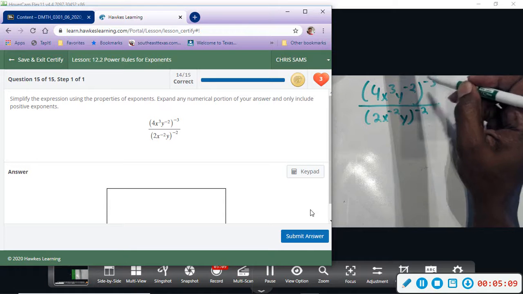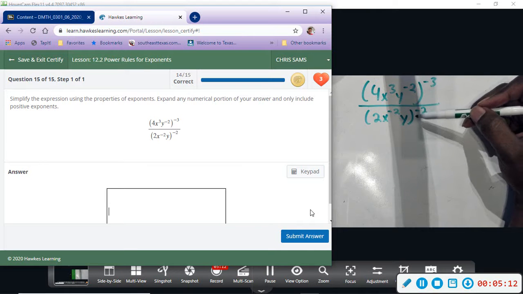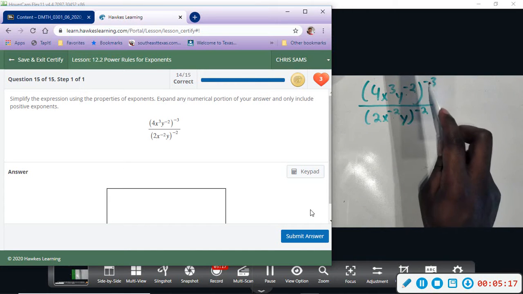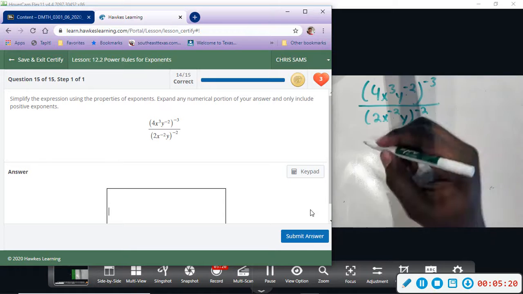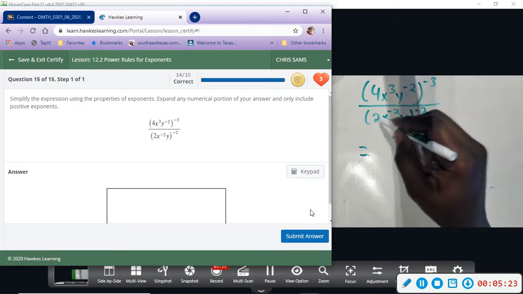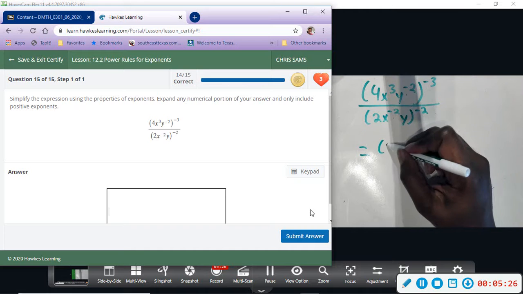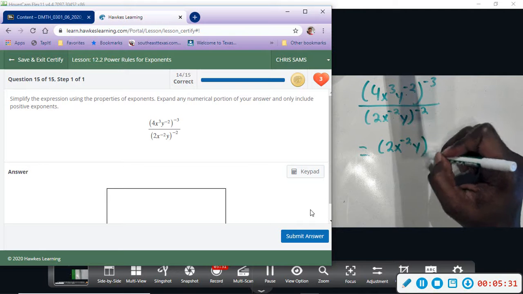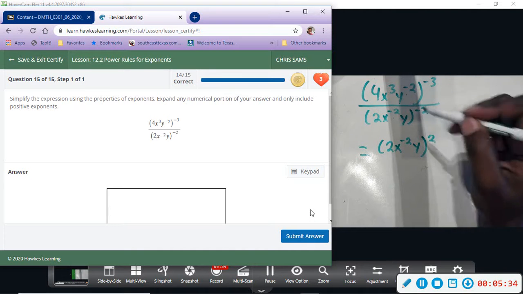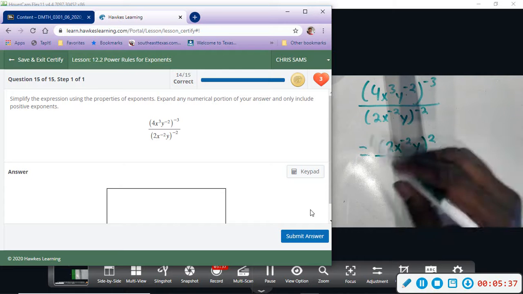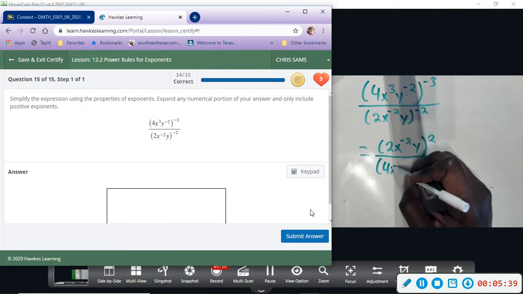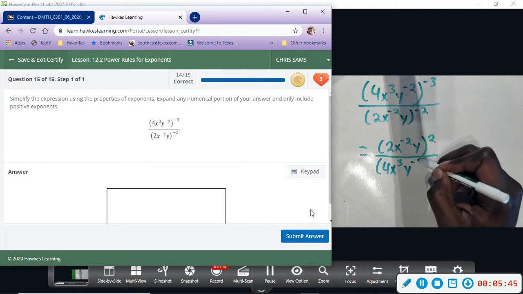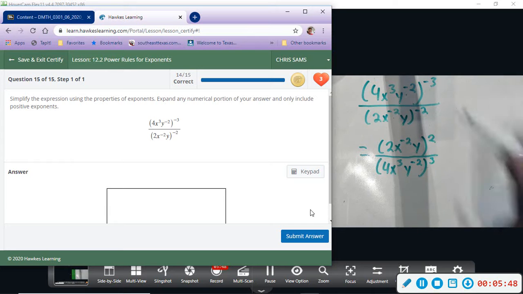Okay, so these negative exponents on the outside, we can take care of those first by just flip-flopping this fraction. The negatives on the inside are not affected, though. We're just taking the outside first. So, first part, this bottom is going to move up. 2x negative second still, y. This is now raised to the positive second power because I moved it. And now moving this one down will give me 4x cubed y to the negative second raised to the third. And that took care of that negative.